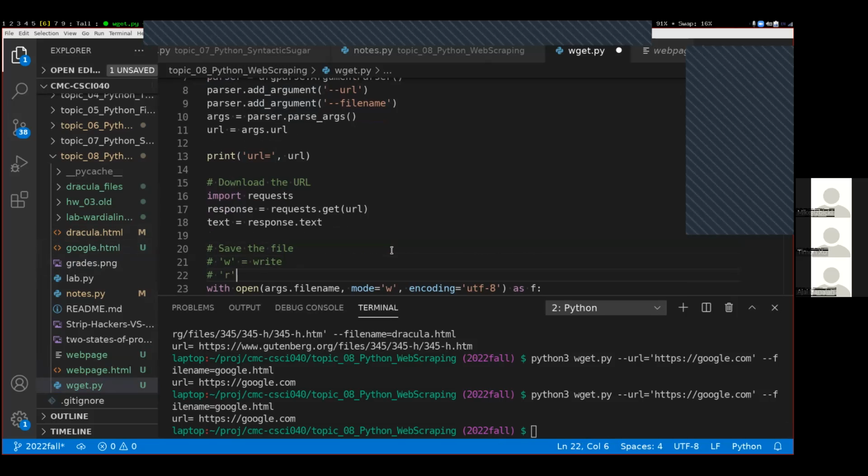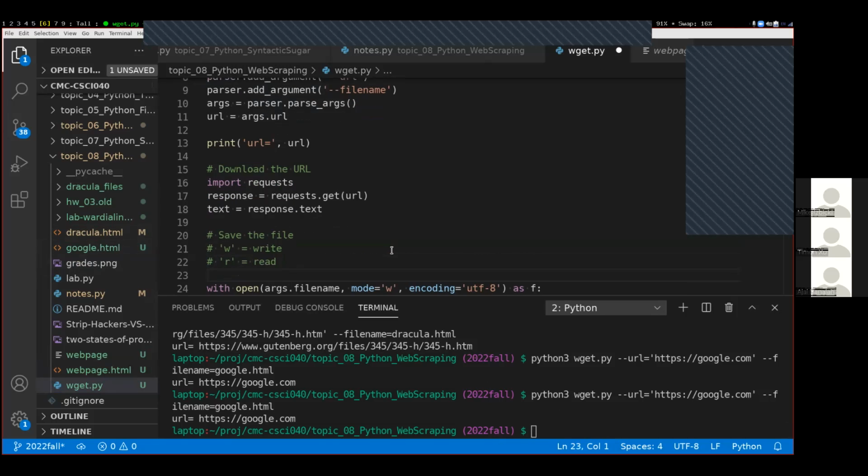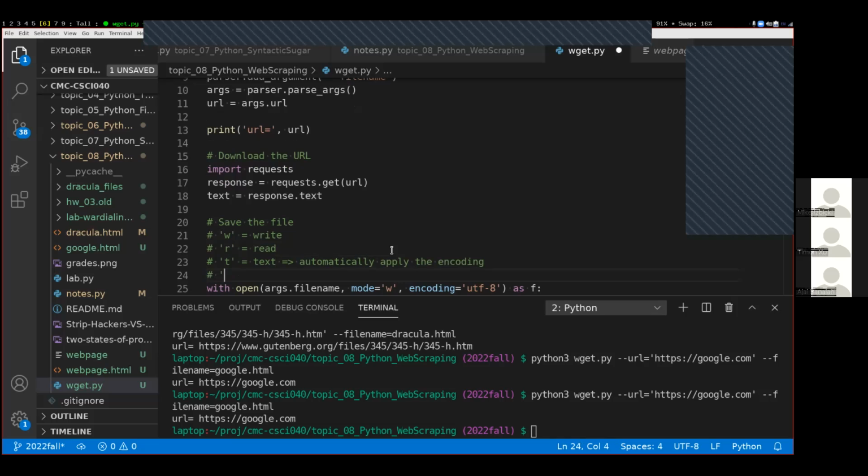We've seen the R for read. We've seen T for text mode, meaning automatically apply the encoding. And we've seen the B for binary or bytes, which means don't apply the encoding.